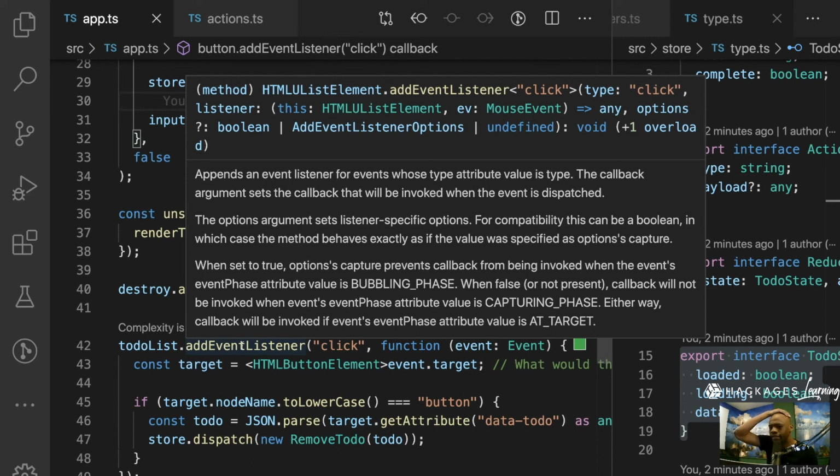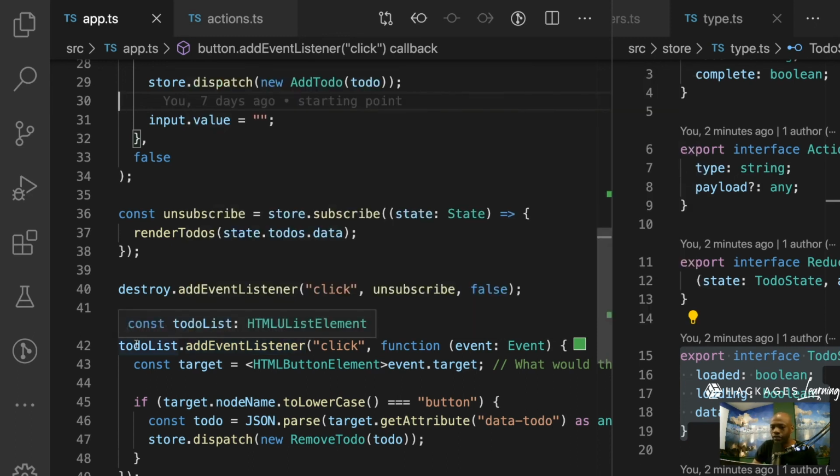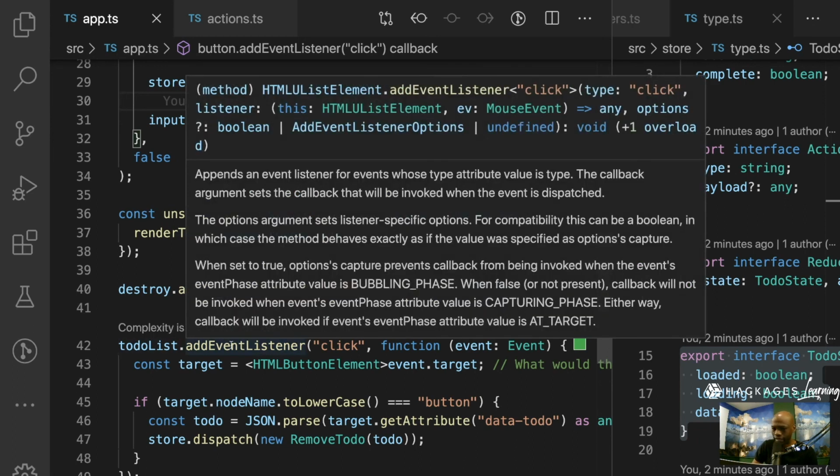So basically it says toDoList is a UL list element which has a property addEventListener. That's basically what it's saying there. And then it says the event itself. You have access to the this, and you have access to the mouse event. So here you have MouseEvent, or in my case, I use event here. That will still work.